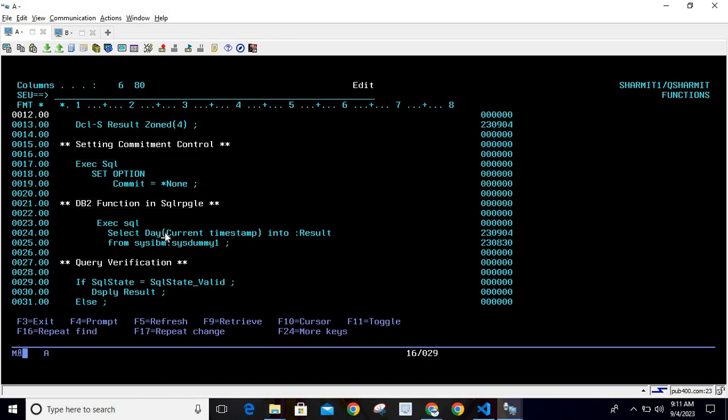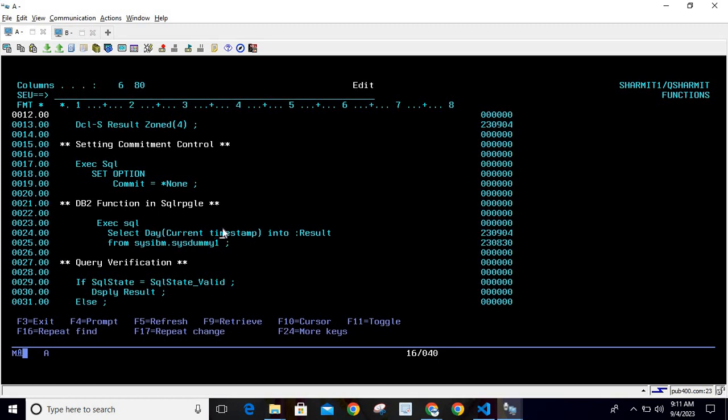Now below this, we are using the main query, which is exec SQL select day. Here I'm using the day function. The syntax is very simple. You just need to write day and set parentheses. You can pass a value which consists of a date. From the entire date it will fetch the day only, but make sure that you are passing an argument which contains a date only. Here inside this, we are passing another function, which is current timestamp.